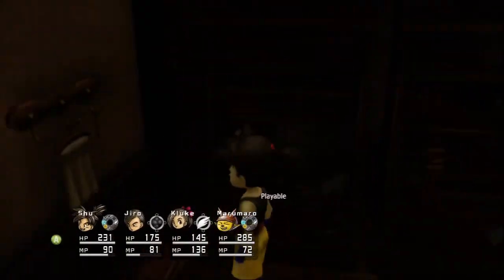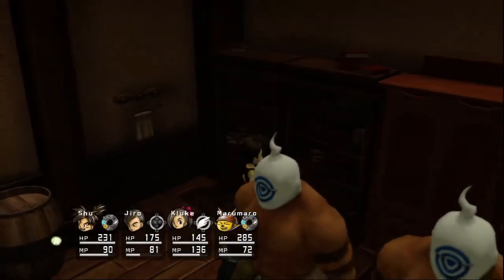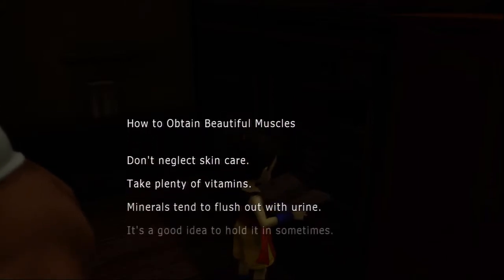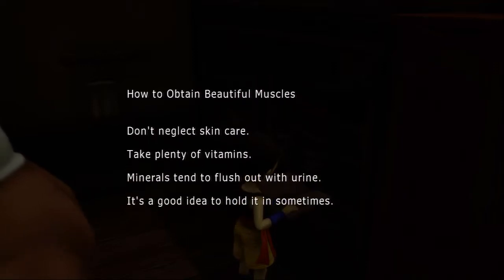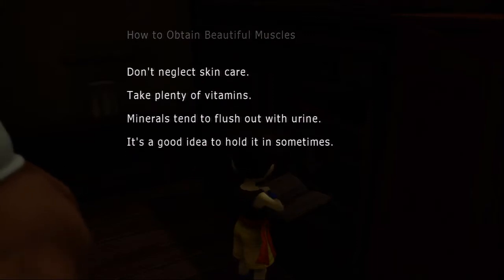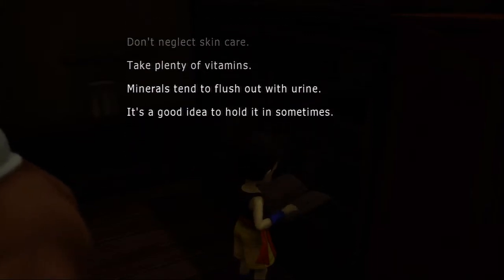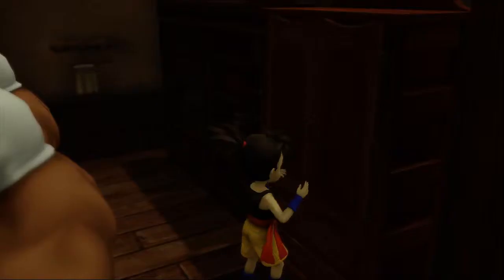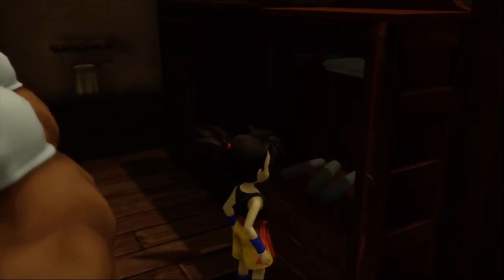Did I check this towel? Okay, I did. And then there's another book over here. Again, on how to obtain beautiful muscles. Don't neglect skincare. Take plenty of vitamins. And minerals tend to flush out with urine. So, basically, make your bladder suffer in order to get as many vitamins and minerals from your body. Okay, makes sense, I guess. Not something I would practice myself, but okay.